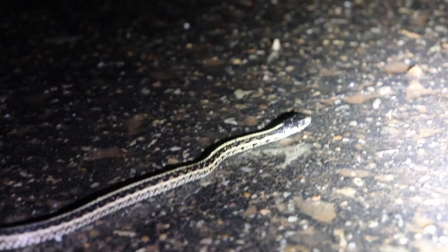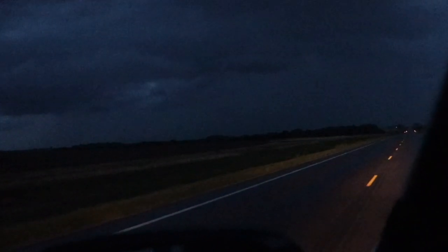Well then. So tomorrow morning, we're gonna mostly focus on snakes. It's gonna get up to about 77, 80 degrees, and that's gonna be the high for most of this trip. I still have not seen the vastness of this place in person yet. I've caught little glimpses, little teases of it as the lightning has been striking.